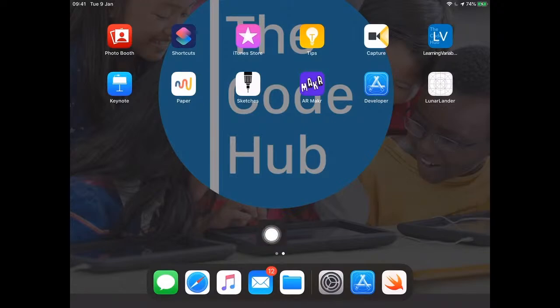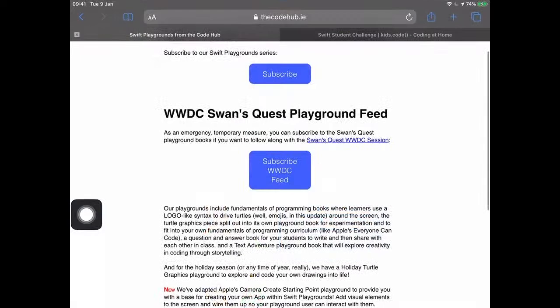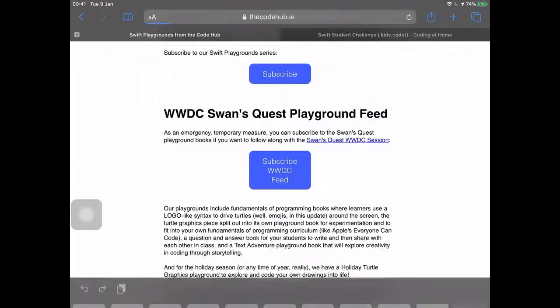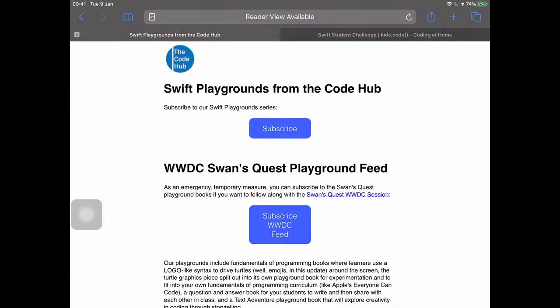So I'm going to go off to Safari here. I have already gone to codehub.ie/playgrounds. So you want to navigate to that website. You might recall we've been there before when we added the Code Hub's playground feed to our iPad. This is the button that we use to subscribe to the playgrounds from the Code Hub.